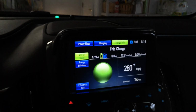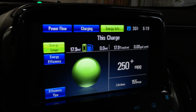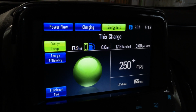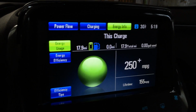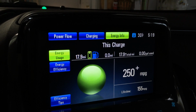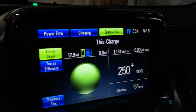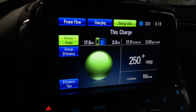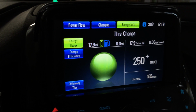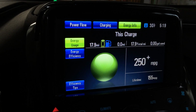One thing I didn't mention was that it gives you a rundown of your energy usage. So you can see today so far we've driven about 18 miles on electricity, and we haven't used any gas. We did a little spin around the area for a few errands, and it seems to work pretty well. It also gives me a lifetime update on where I'm at. What's cool is that while you're driving, if you are using gas, it'll also measure your gas consumption. Newer models now have some more detail on the electric consumption as well.